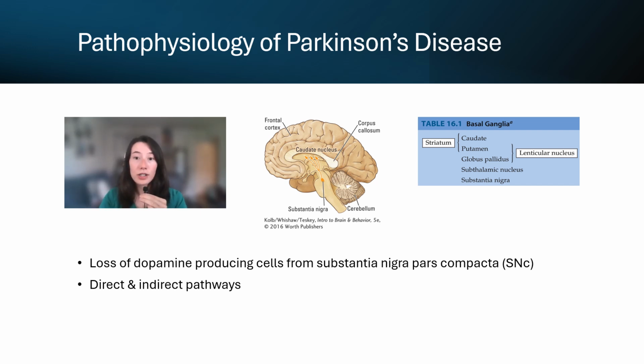Parkinson's disease occurs specifically because of a fault in one component of the basal ganglia. I've mentioned it before. It occurs at the level of the substantia nigra. The substantia nigra does not produce enough dopamine in this case. And I'm going to show you in the upcoming slides, but dopamine is a huge factor of why we are not able to communicate effectively between the cortex, the thalamus, and the basal ganglia as it normally should. The communication is done through the two pathways called the direct pathway and the indirect pathway.